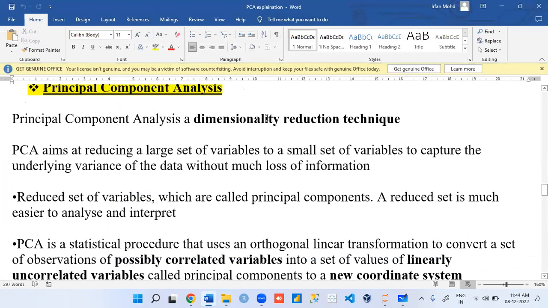What is the meaning of dimension, guys? Can you give me an example of dimension? 2 columns, 3 columns, 4 columns. So here we'll have multiple columns and we will reduce them. So here what is happening in PCA, we are reducing the columns.